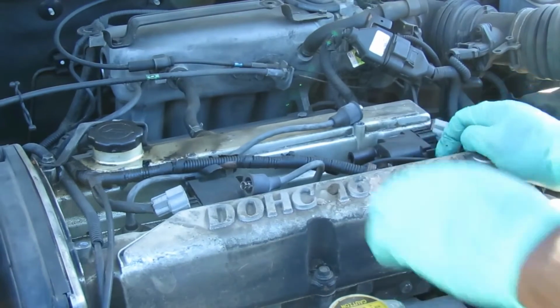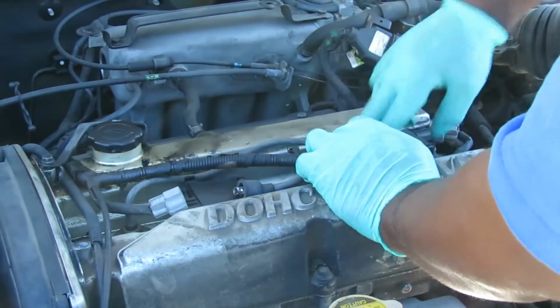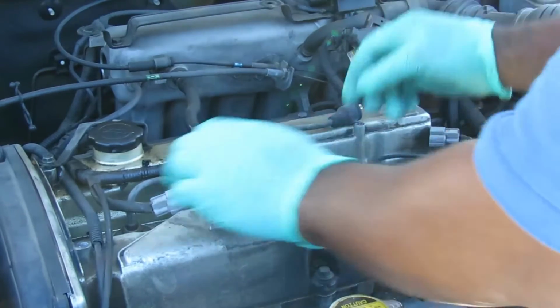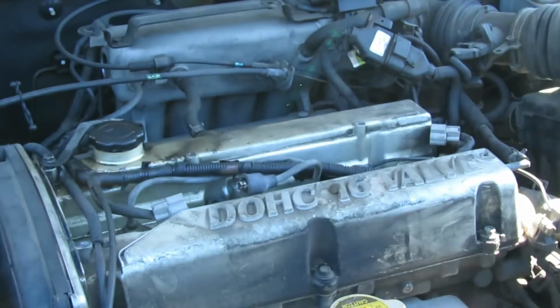Now, what you want to do is make sure everything's out of the way, twist the coil a little bit, and it's going to be kind of hard to pop up. And actually this one came off, that's good. We'll set that to the side and get this one, and this one came up.